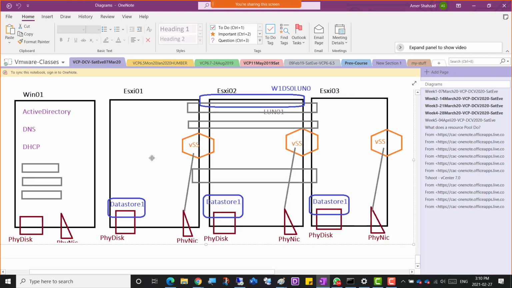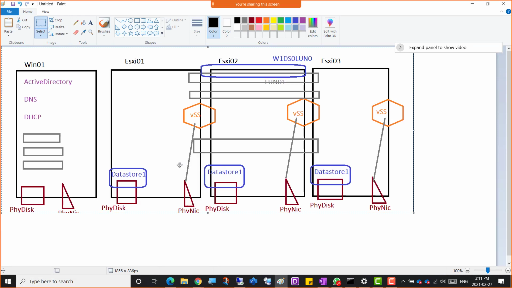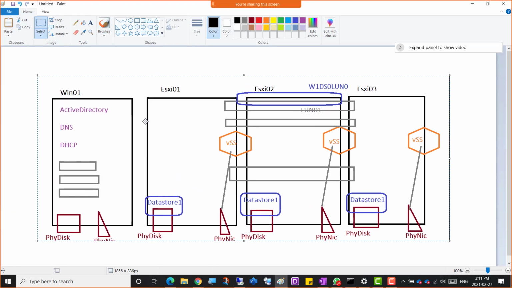Okay, so I'll grab this diagram here. Our VCSA is obviously on the RAM of ESXi1 all the time.